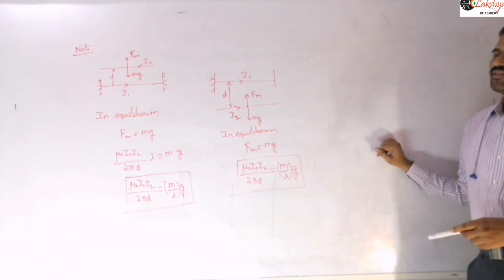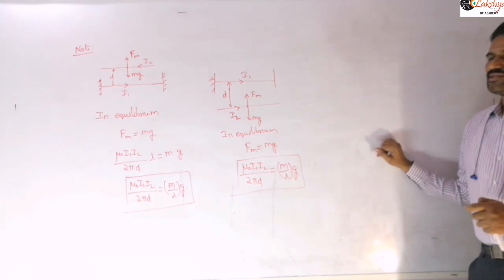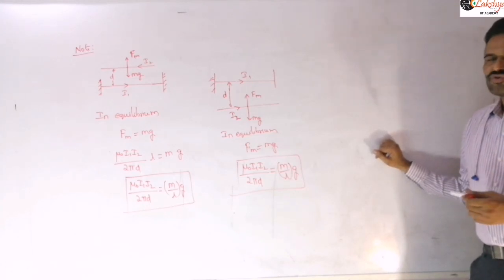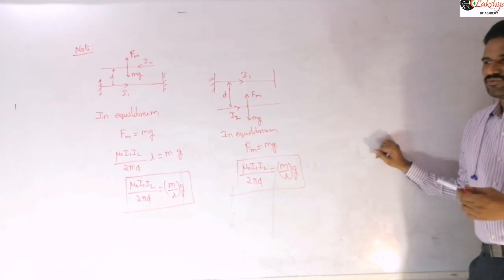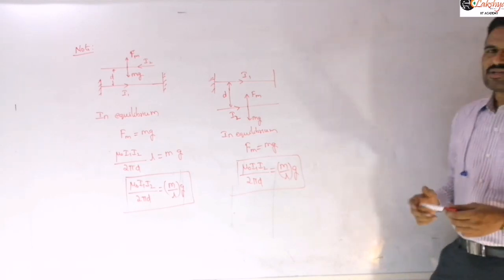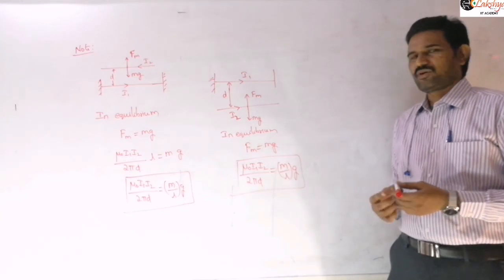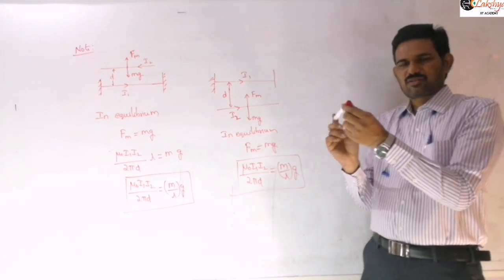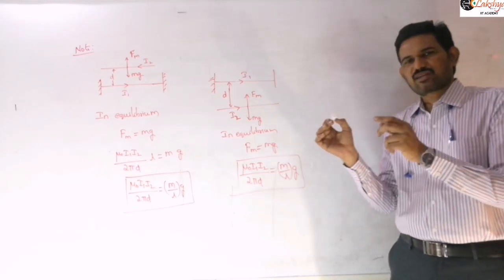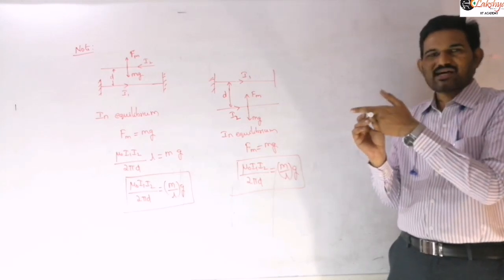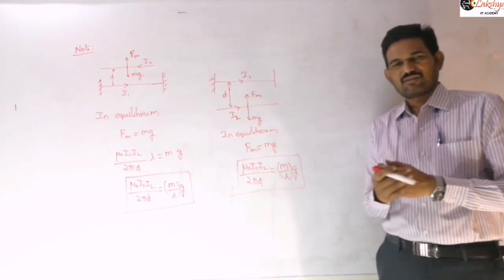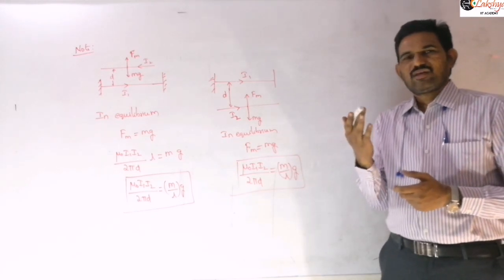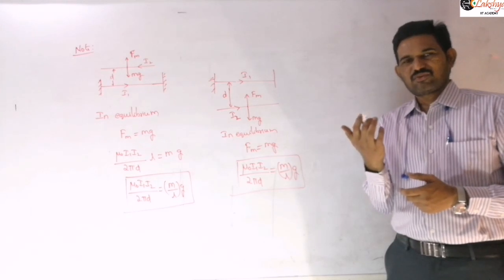And next, instead of giving this in case of a fixed wire, generally they may give that it is placed in a magnetic field, like as I said, Earth's magnetic field, and they may ask what should be the magnetic field required. So here also you can mention that. I think we discussed that point already. That means a wire is placed along the east-west direction. Suppose current is flowing towards the east direction. Now BH, the horizontal component of magnetic field, is given. So how much current is required to suspend this wire in equilibrium without any support?